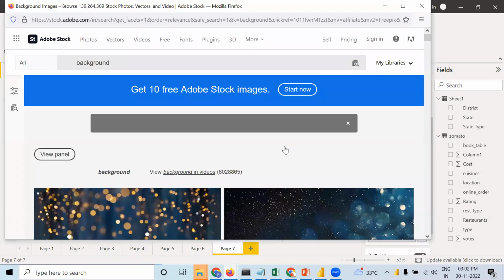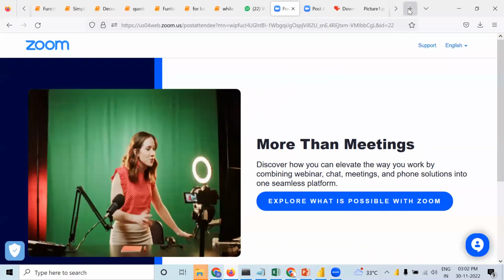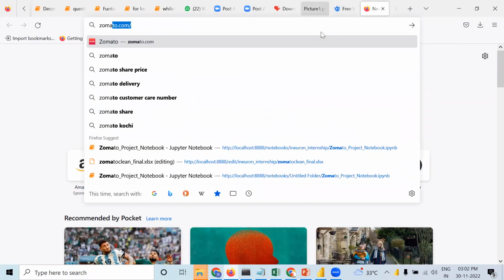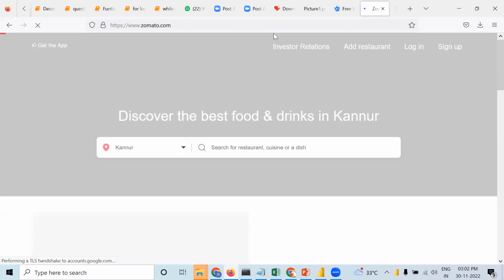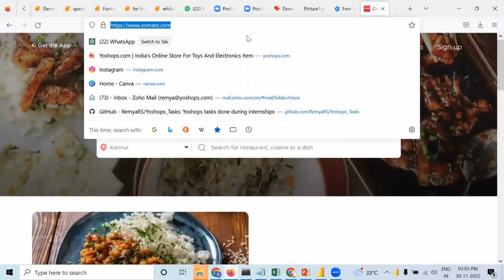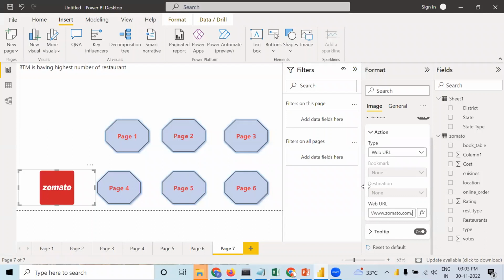For that, let us take Zomato.com. Now let us choose this one, Control C. I have copied that particular web URL. Now I will paste it over here. Now everything is okay.